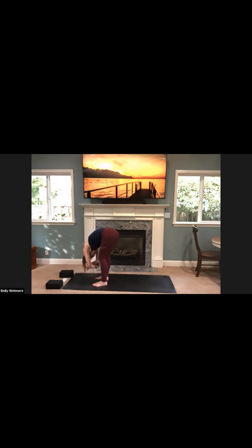And swing side to side. Place your left hand on the mat and stretch your right arm to the ceiling for a little twist. You can straighten your right leg, bend your left knee if you need to. Gaze can be up at your fingertips, down at the ground, or out to the side of the room.